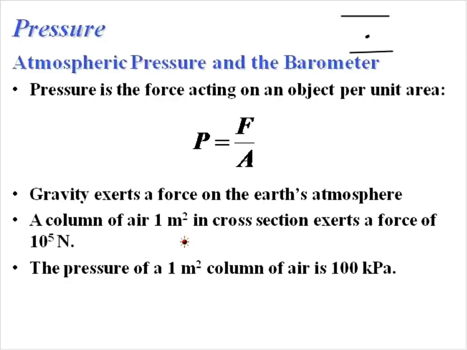Imagine the weight of the air contained in that column, 1 meter square at the base and that enormous height. Weight of that air: 10 to the power 5 Newton is the force that this air column exerts. Now why did we choose 1 meter square area? Because for force per unit area, this is the unit area, 1 meter square. So that means whatever is the force, the same would be the pressure.